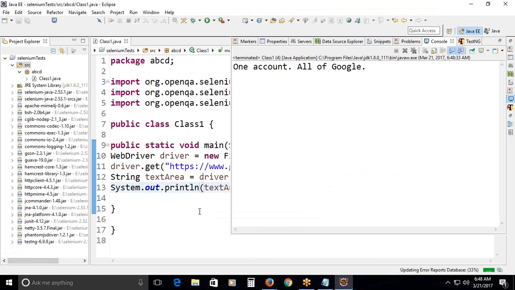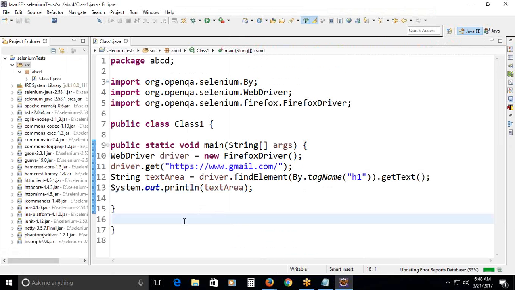Observe, Jyotirmayi, the text area is returned. Returned means captured and displayed: One account, all of Google. Any problem?